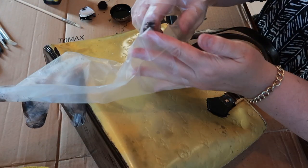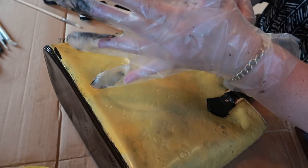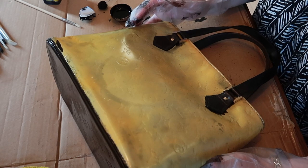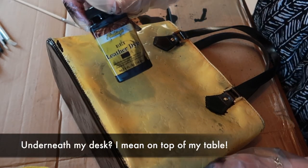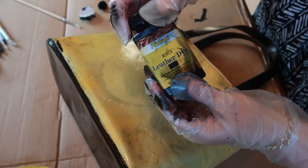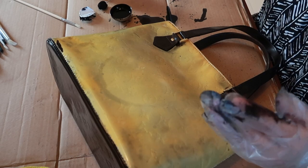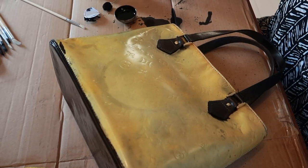Okay guys, I just made a real mess opening my new bottle of leather dye. You gotta definitely make a clean workspace when you're doing this. I've got two plies of cardboard underneath my desk. Look at the mess of the dye bottle I made. I just spilled it all over the place. So lots of rags around. Yeah, so if you don't like messes, don't be doing this project.